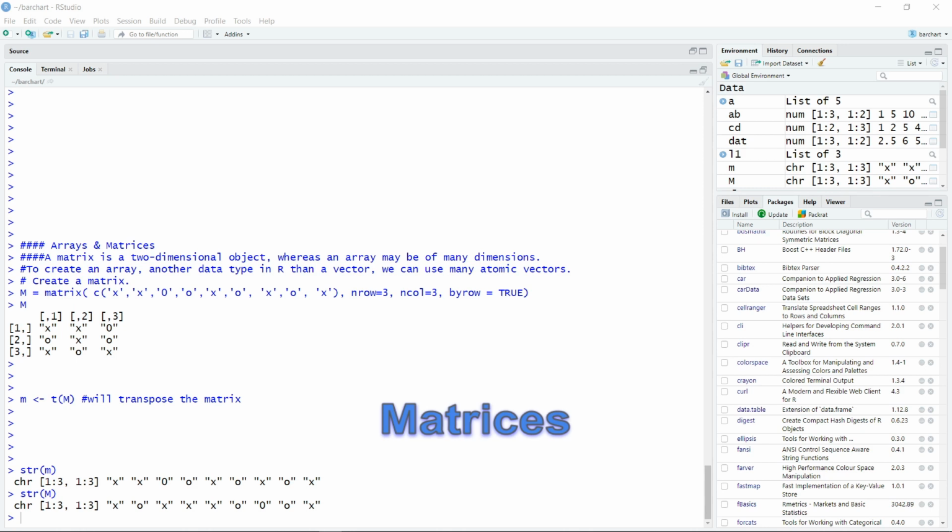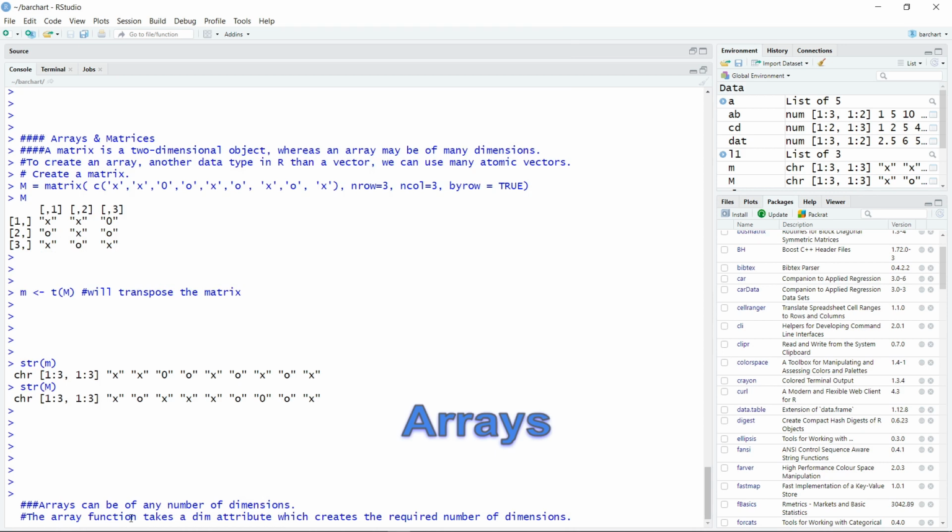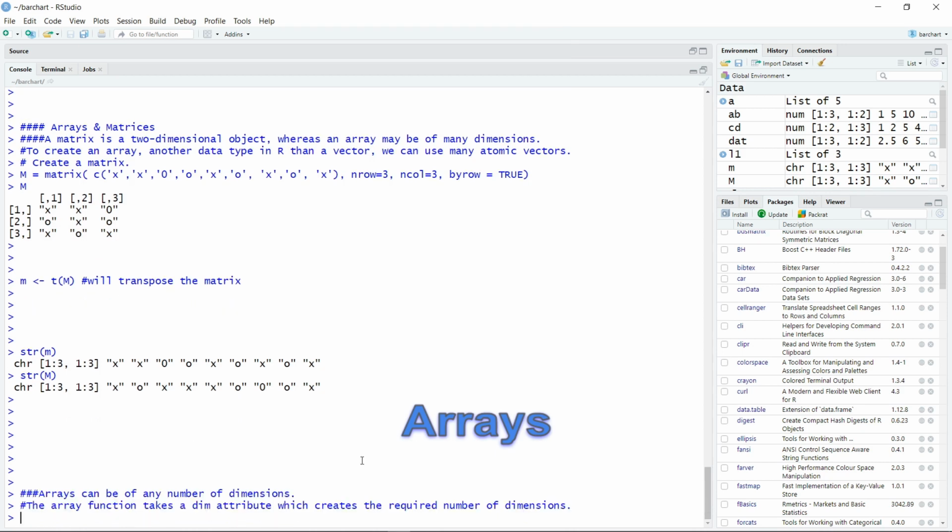Okay, so I said that matrices are two-dimensional, while arrays can be of any number of dimensions, and the array function takes a dimension attribute, which allows us to create arrays of different dimensions. So, for example, an array with 4 elements, which are 2 times 2 matrices each, is created like this.